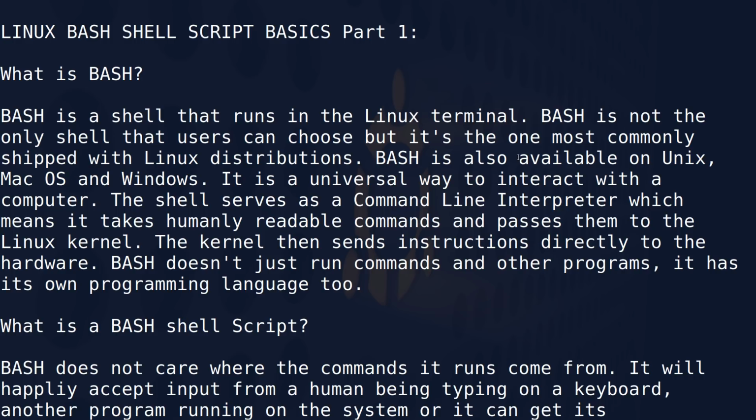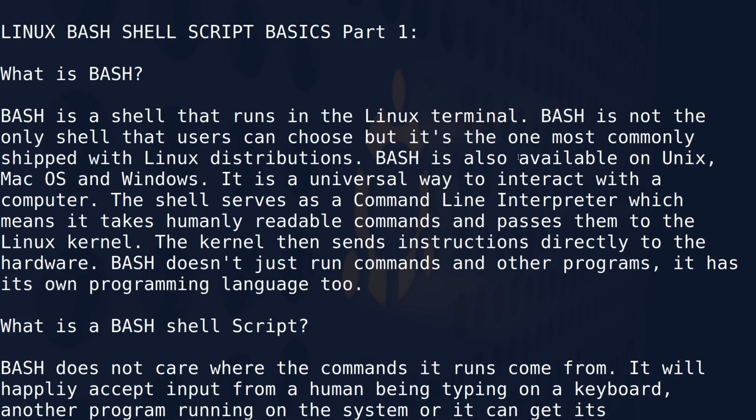This video is going to teach you what Bash is, what a shell script is, how to write a shell script, how to make that script executable, how to test that script, and it will also tell you where to put the script once you have it completed to make it act just like any other command that you would type in a terminal, and you can run it like any other program on the system. So let's get started on that.